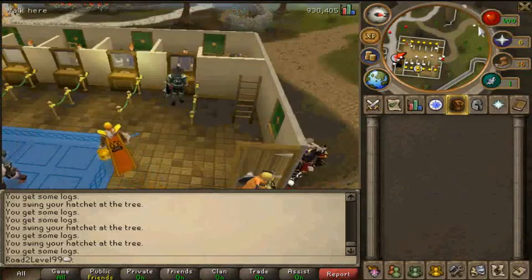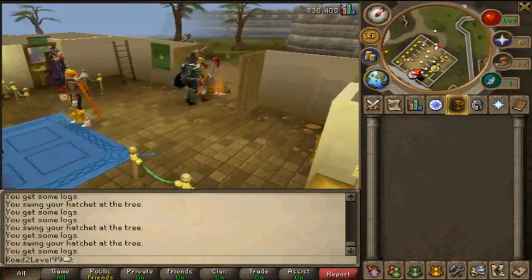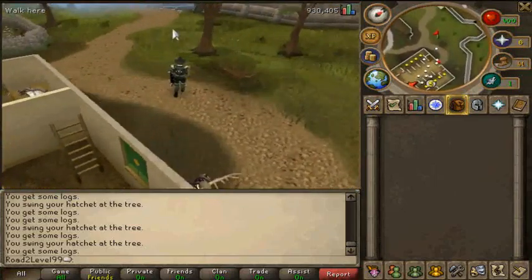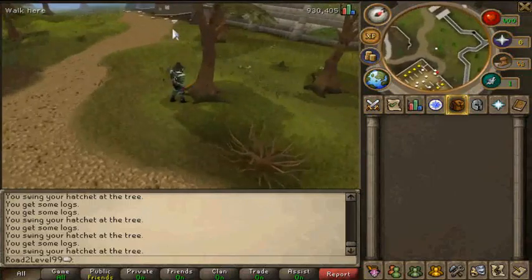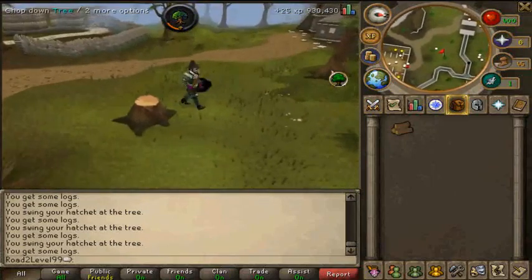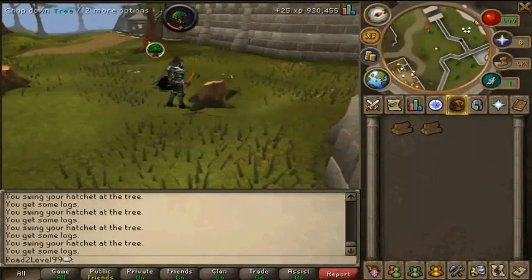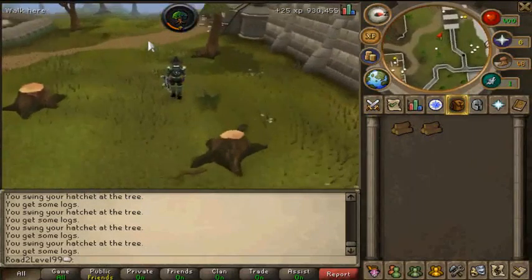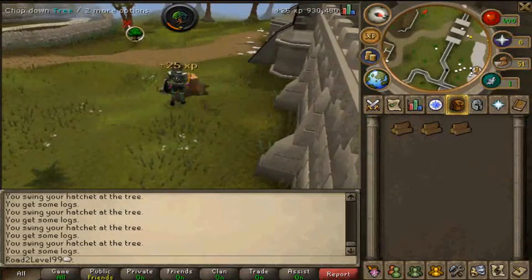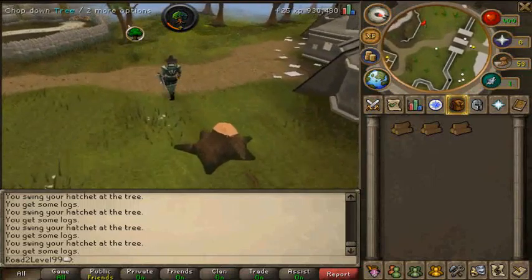So we're at 61 already, quite far out of the way there. Even though we did spend a bit of time in the bank, it shouldn't really take us that long to get all the logs. It's only 450. It's taken us about a few videos. Just keep chopping down. I have to walk to these ones so all my sprint regenerates.